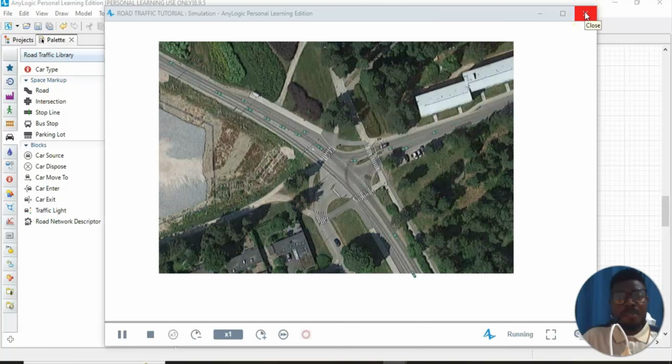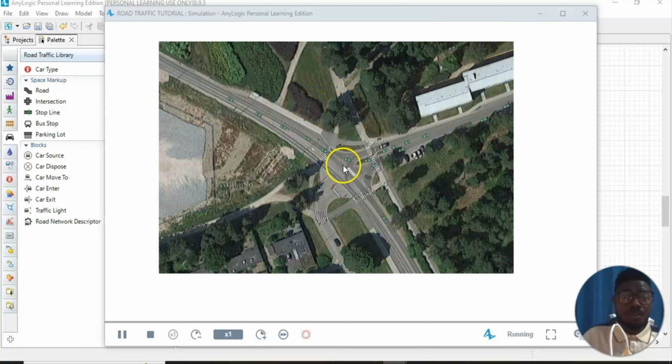So what we need to do is create a bus station or a bus stop. When we have vehicles coming in this way, we can have a bus stop around here to accommodate the bus. In case we have passengers here, we can see the bus coming in. This is the bus, so we can have passengers come into or hop into the bus at this point.